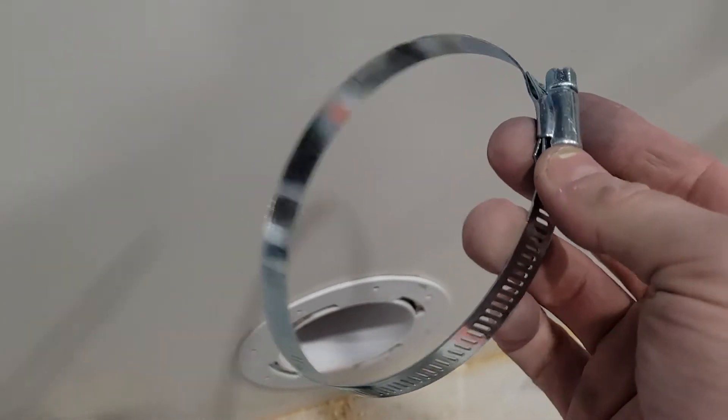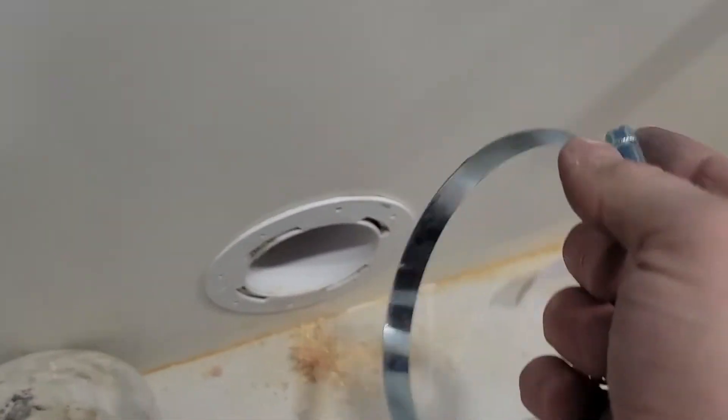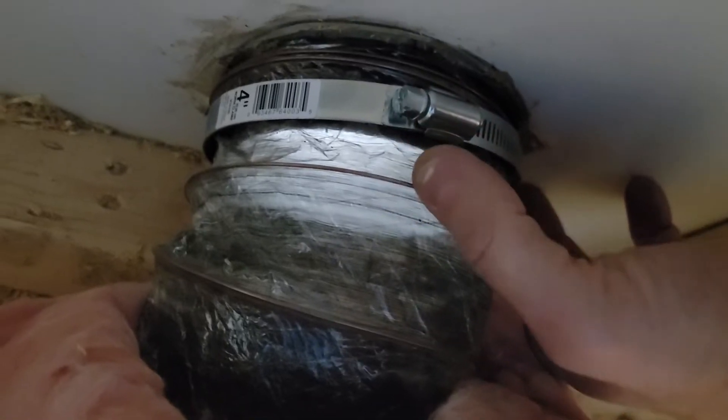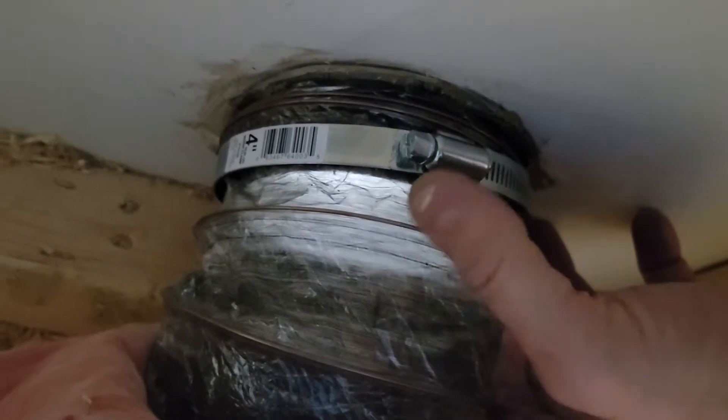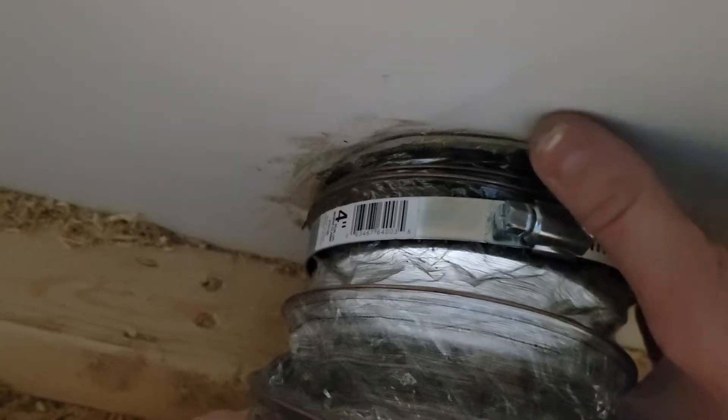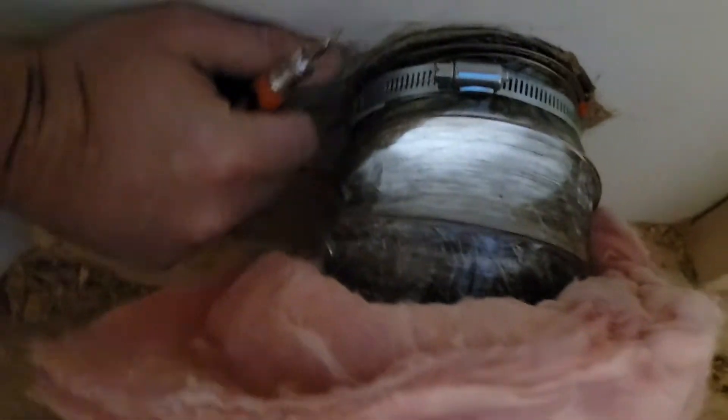This is a galvanized 4-inch clamp — we use this to tighten two things together, especially two HVAC ducts. So we put this over the top here. We've stretched it over, and there are these aluminum springs — we put two towards the end, and then the clamp goes against it. That's how you ensure it's not going to pull away. We then put some aluminum tape around this, pull the insulation cover over, and use the fasteners on the edges, hooking it up with the insulated flexible pipe going up to the top.